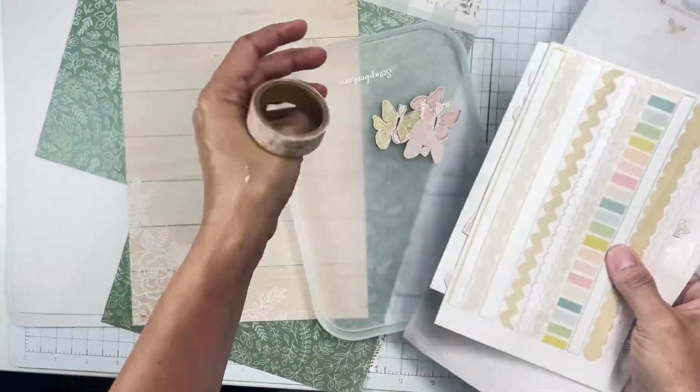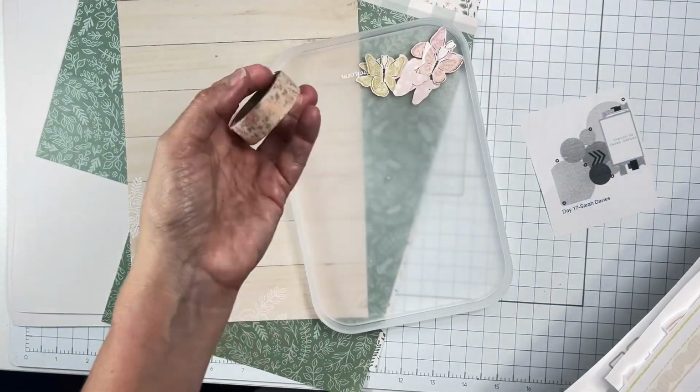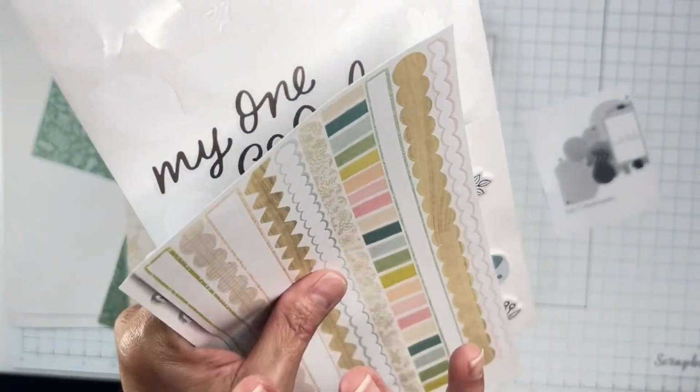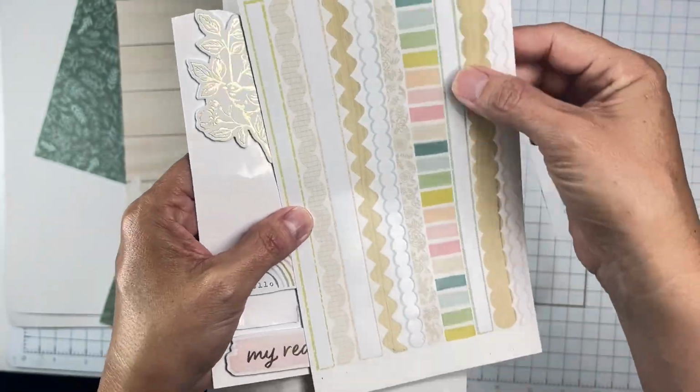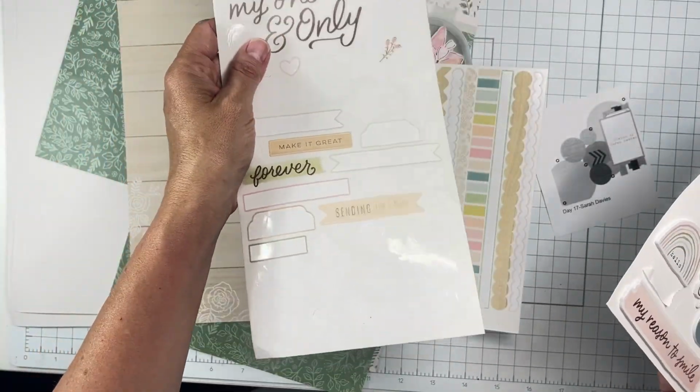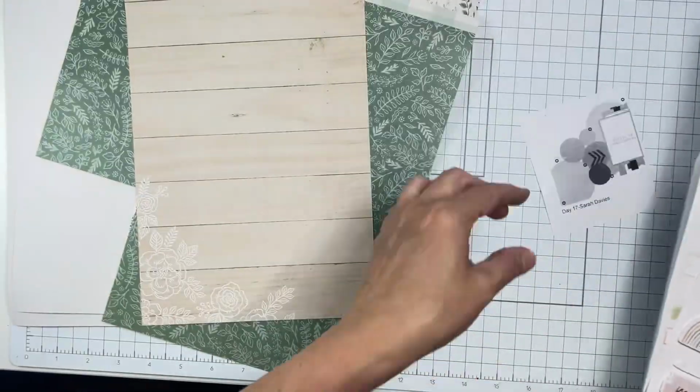And then for embellishments, I have got a couple of fussy cut butterflies that I've already used, some washi. So I think that's our first washi. These look like little washi strips as well. I've got some foamy bits and some stickers. So I do have lots and lots to use.